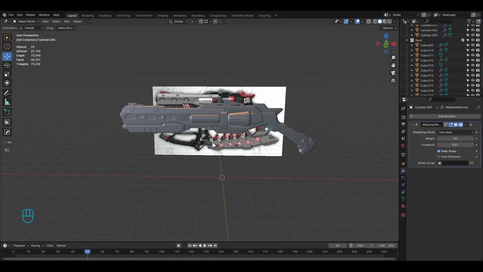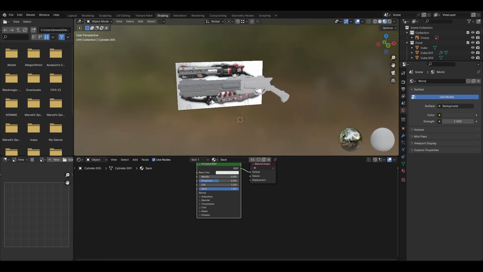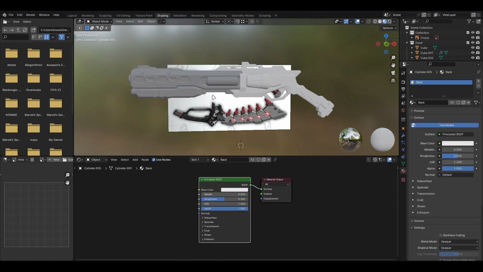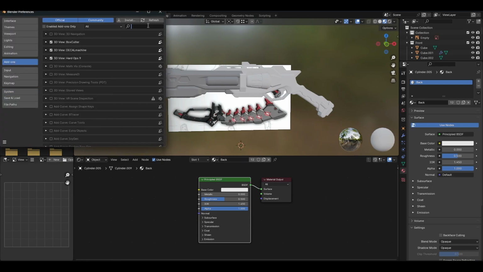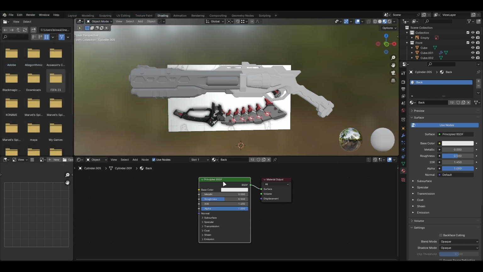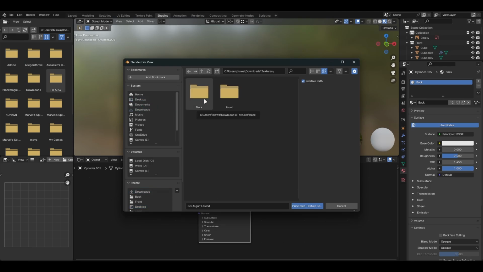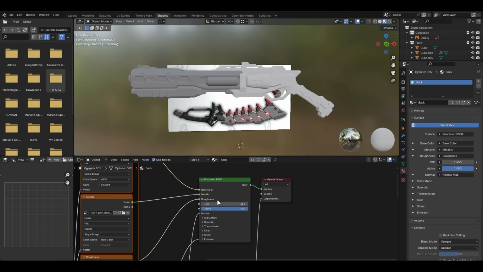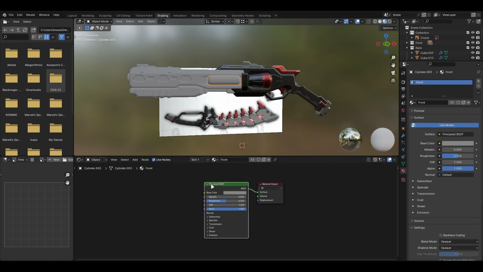So now, we are inside Blender, and first go to the shading tab here. Now, go to Edit, Preferences, Add-ons, and search for the Node Wrangler add-on and enable it. Now, select this material and press Ctrl-Shift-T on the keyboard, and select the texture maps that we have exported, so they'll automatically get connected to their respective sockets. Do the same with the front material as well.